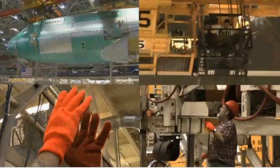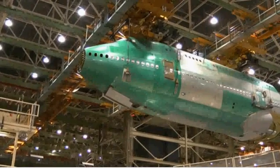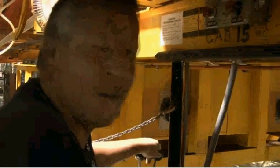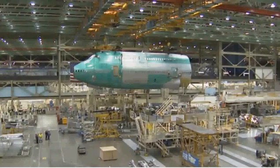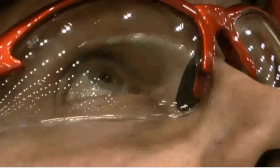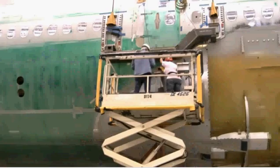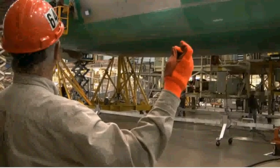It's a carefully choreographed industrial dance as the giant airplane section glides through the factory. It's kind of cool when we're the first ones to fly it. Flying is nice, but you have to land. And when lowering a section, the team must be precise — you have to line up to make sure that we set it in the cradle at the right position. It's a matter of a quarter inch either way.